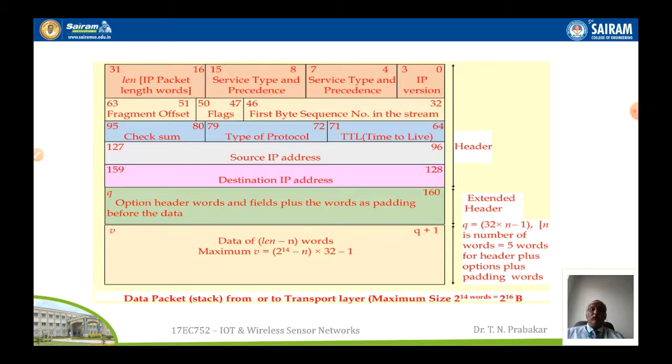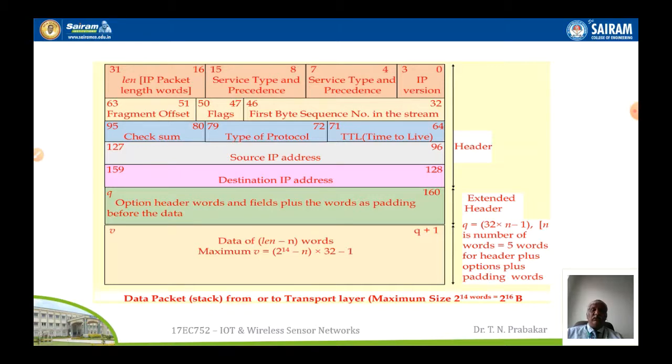And what type of protocol is used, say, for example, the ICMP protocol, and what is the checksum. This is useful for finding out whether it is for error correction or error detection purposes. We are going to have a checksum. Bits 96 to 127 will have the source address, the IP address of the source, and 128 to 159 will give the IP address of the destination. And 160, the next thing, is going to be optional data, and then we will have the exact data.